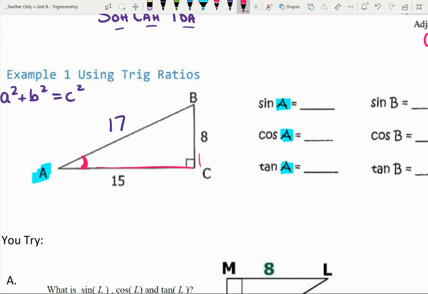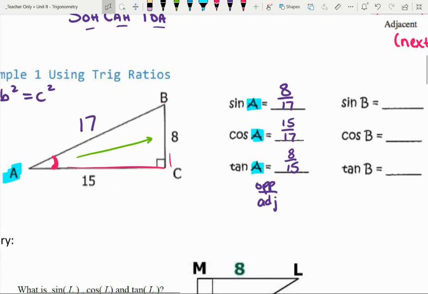So sine of A is the opposite over the hypotenuse. The opposite of A is 8, and the hypotenuse is 17. So we'll say 8 divided by 17, and we'll leave it like that. We do not need to turn it into a decimal. The cosine of A is the adjacent side divided by the hypotenuse. So I'm going to take 15 and divide it by 17, and I'm done. And then finally, tangent of A is the opposite divided by the adjacent, and this is just where people make a silly mistake: they put the fraction upside down. So the opposite is 8, the adjacent is 15, so this will be 8/15.